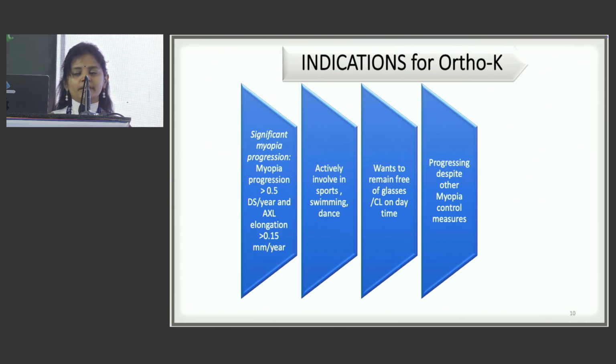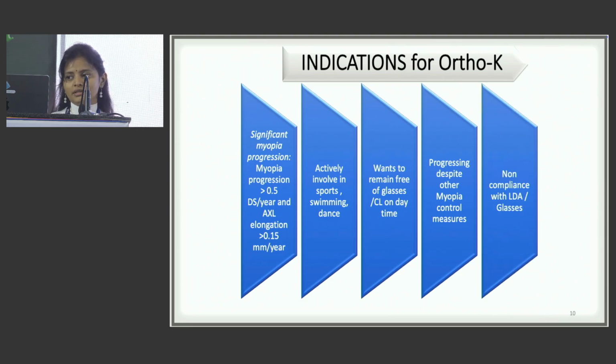What we have been doing is we have been considering these lenses in children who progress despite a myopia control strategy. For example, with atropine, they're progressing and they're progressing rapidly. Or with DIMS glasses or with Hall glasses, if they're progressing, that's when we consider these ortho-K lenses. And also in certain children who are non-compliant, especially when it comes to atropine eye drops.